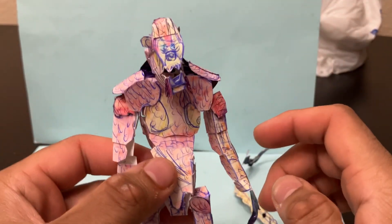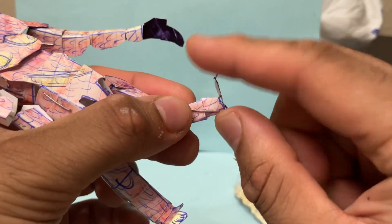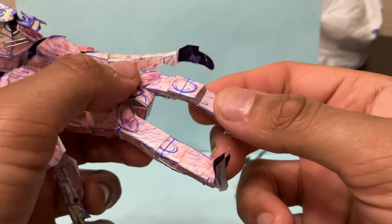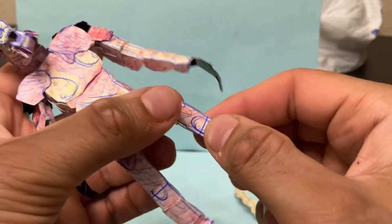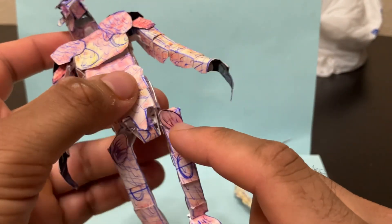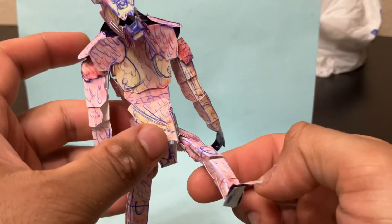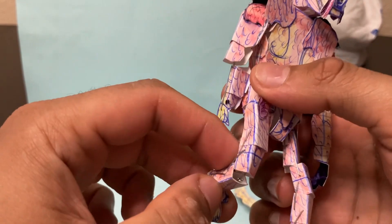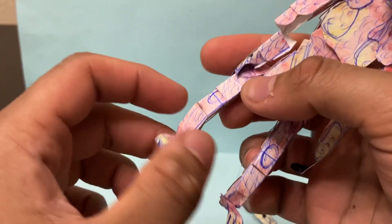It has more than ten points of articulation. There's articulation right here which can swivel like that. It's got a joint here so you can bend the leg, with a double joint right there. You can swivel the legs forward and back, but there is a molded piece here to make it look more organic, so just be wary of that when you're posing the legs. You can have them kick forward — same thing on the other side. Legs can go forward, double joint on the knee, and then there's a joint for the foot, which doesn't do that much but it is there.